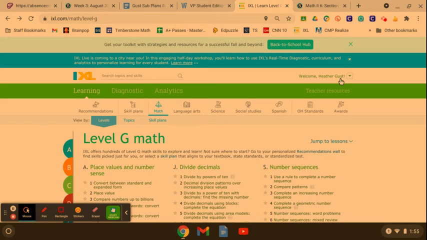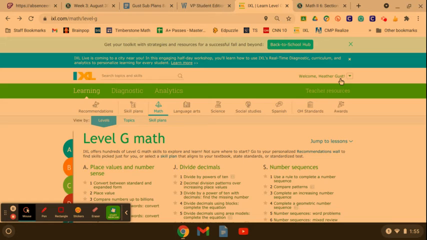If you do not log in with Clever, you won't see your name up there. And what'll happen is all of the work you do with IXL will not be recorded. You will only be allowed to do 10 practice problems, and then it'll say you're done for the day. So it's really, really important that you log in through Clever.